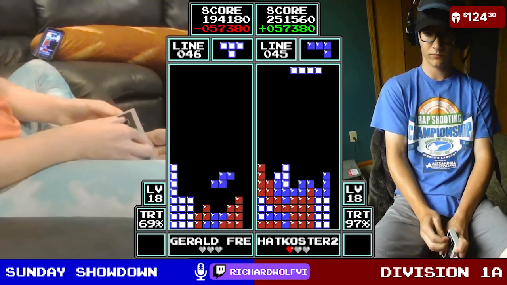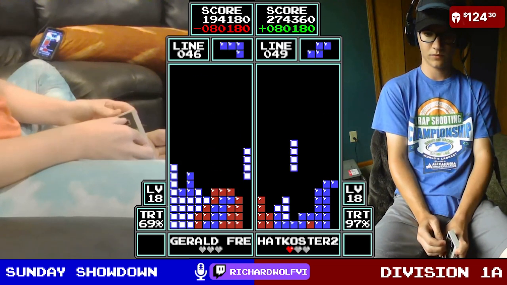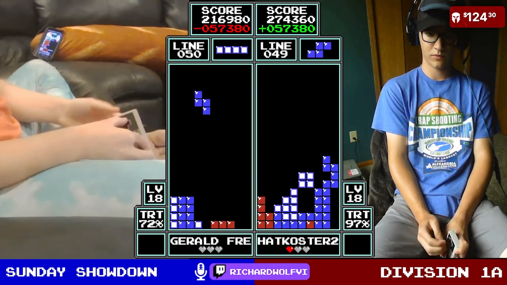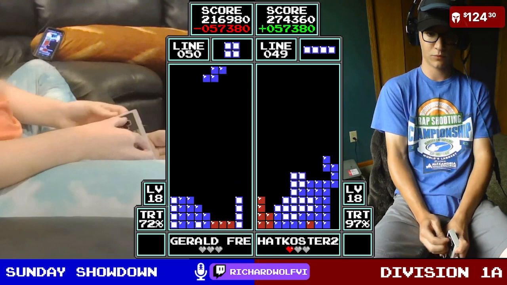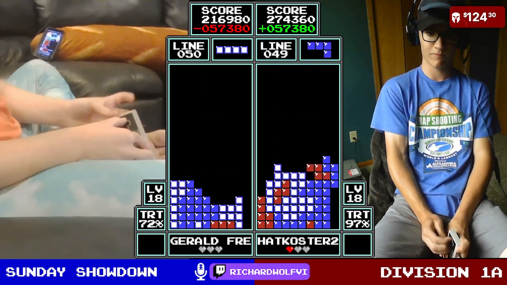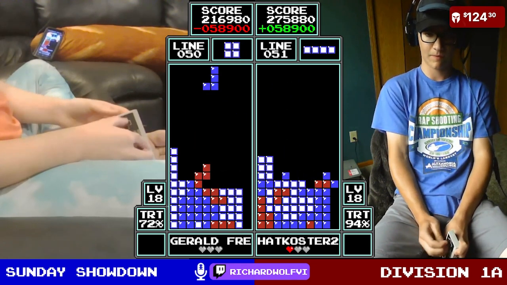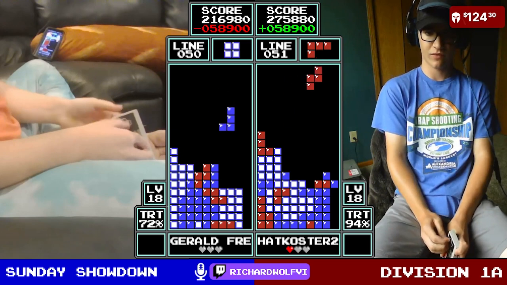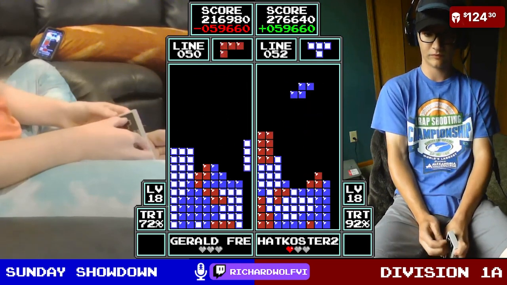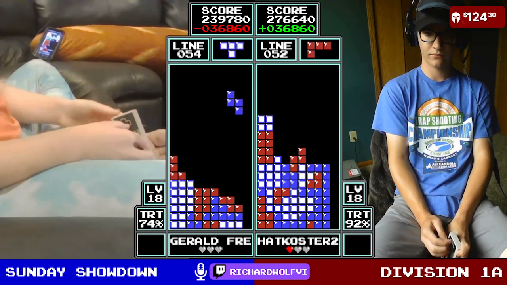Very efficient game from at Koster. A single burn so far. He's gonna set up a second burn there. Okay, he's had some dicey setups on the right side while Gerald is cleaning up, so this is an opportunity for Gerald to catch up. Gerald at 216, at Koster's 275, at Koster is open again. Tetris for Gerald. Gerald at 239, at Koster 276.